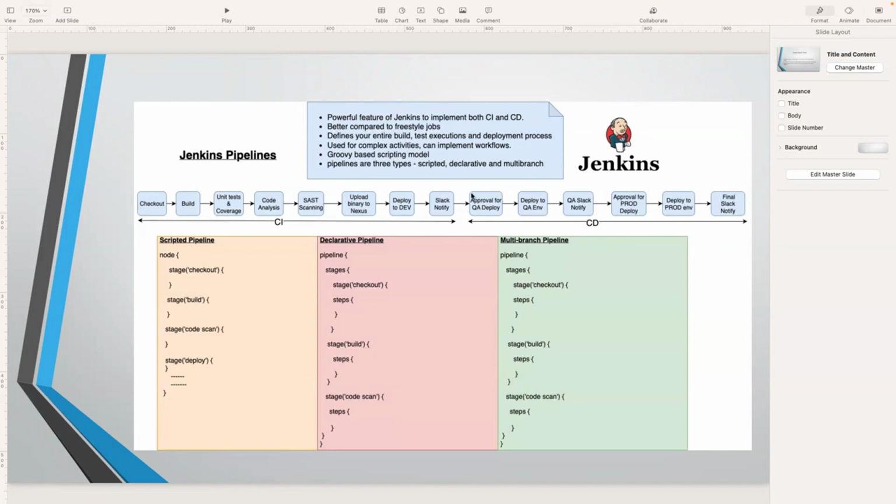So now we have implemented continuous integration, and the next part is continuous delivery.